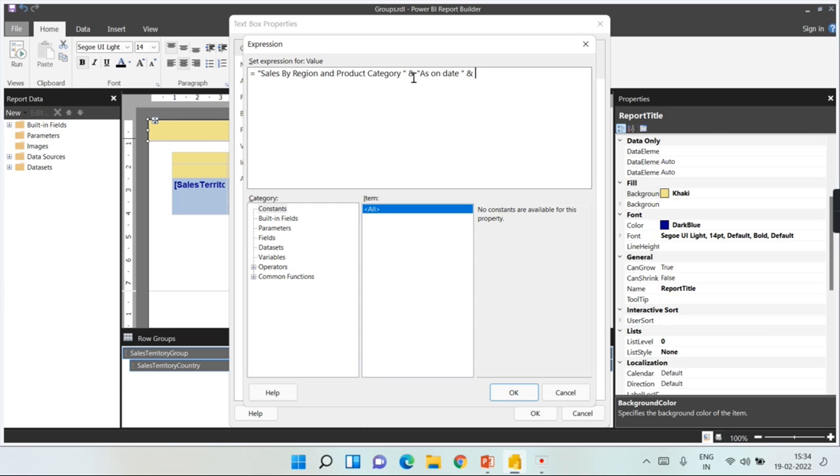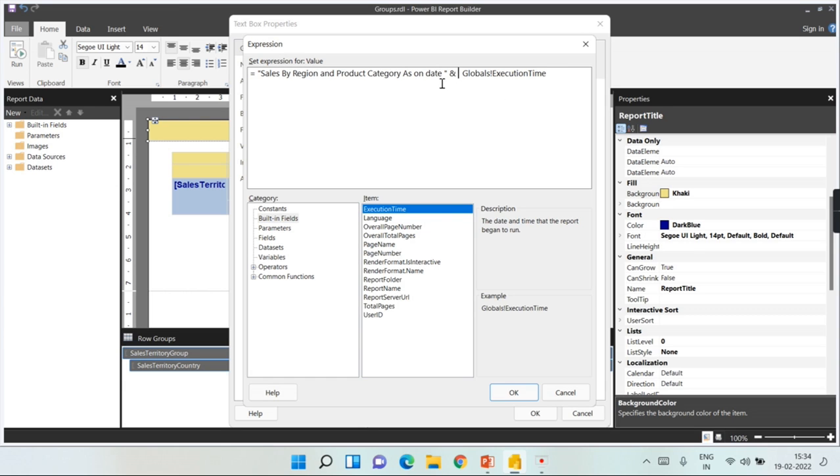So till this it is plain text, all things are plain text only, so I can make it till this one, as on date. Then what I need, you see the built-in fields, execution time, when this report is executed. You can combine that along with your text here.